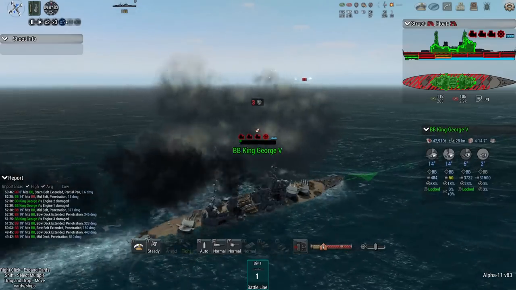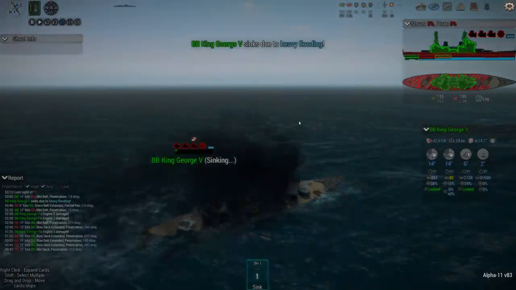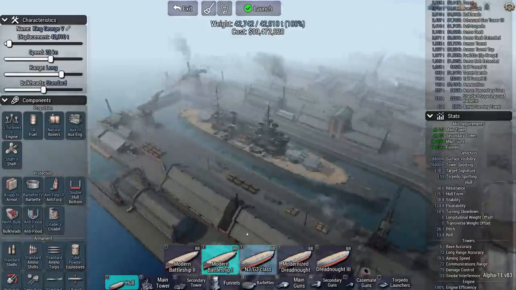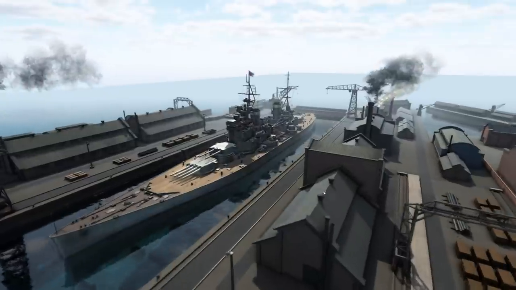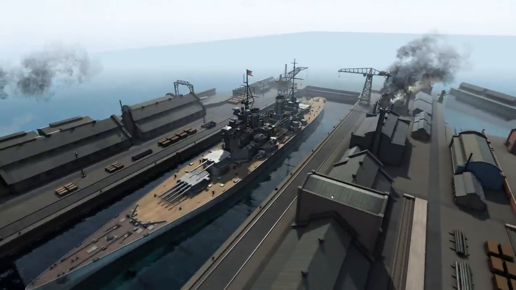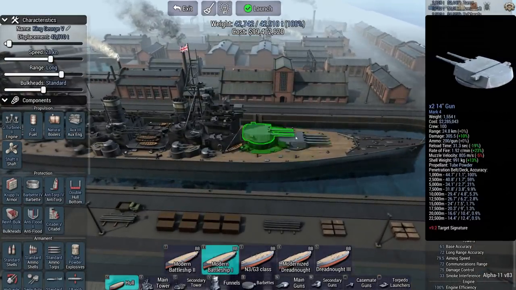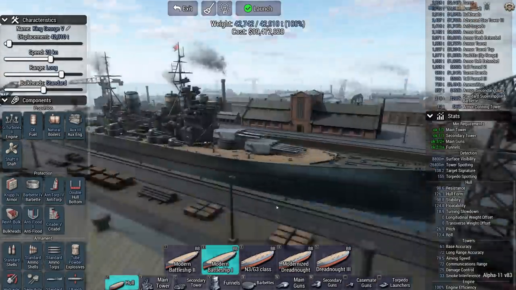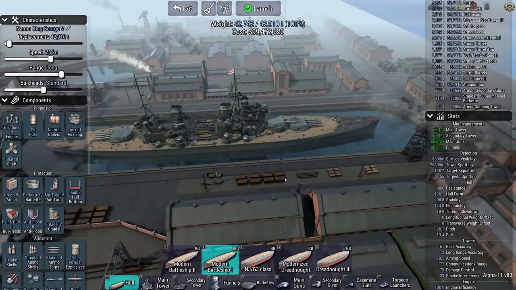Yeah, that's too much for him. Not a bad ship. I mean, I like the ship, but it shows the issues with replicating the style of ship in game. You can definitely do it, but it doesn't quite live up to how the ship would perform. I think if these guns shared an ammunition storage, that would help a lot, and if you didn't get that target lock bug, because I was firing 2 guns and I was firing 8 separately.